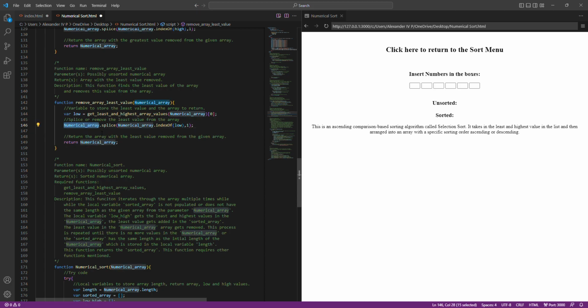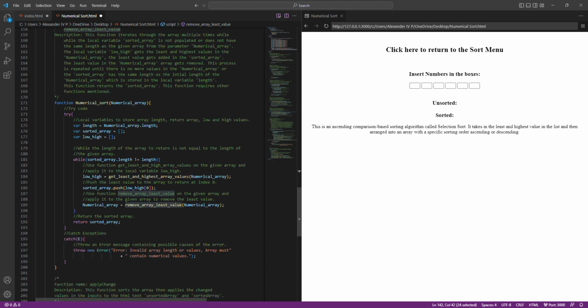Now the numerical array is returned with the least value removed from the given array.